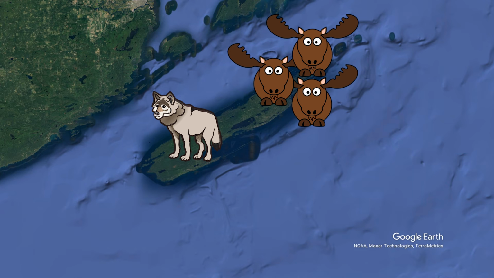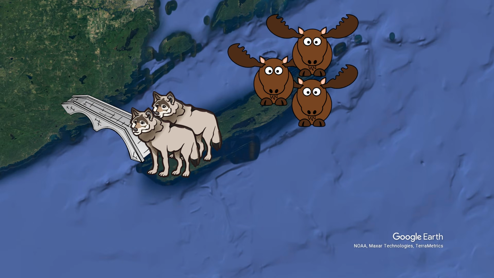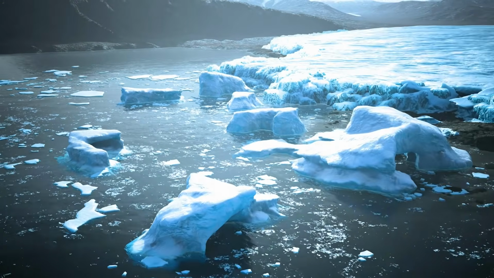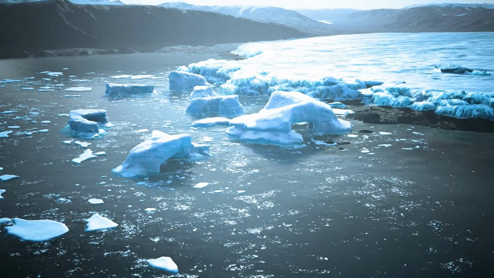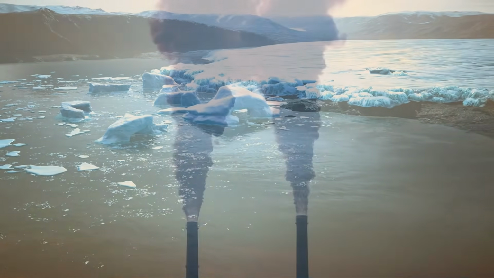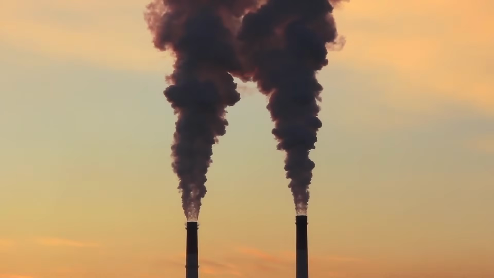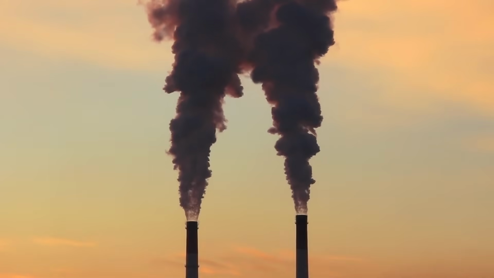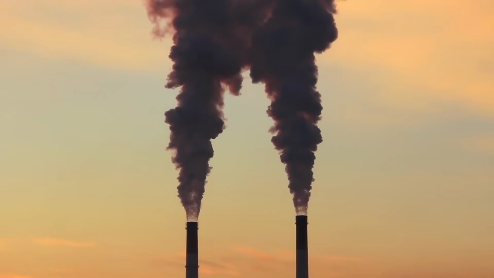There simply aren't enough individuals on the island to support a genetically diverse population. And so the ice bridge was crucial to introducing new individuals and new genes into the population. Because of the ice bridge, Isle Royale's wolves could stay healthy and diverse. But over the last few years, that ice bridge has formed less and less, and climate change is the primary culprit. Warming temperatures from runaway greenhouse gas emissions have caused less lake ice to form, making it increasingly difficult for wolves to travel between Isle Royale and the mainland.